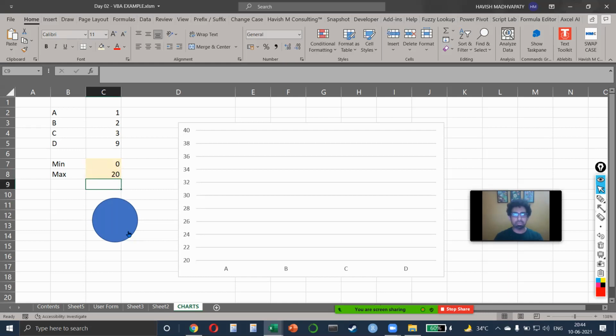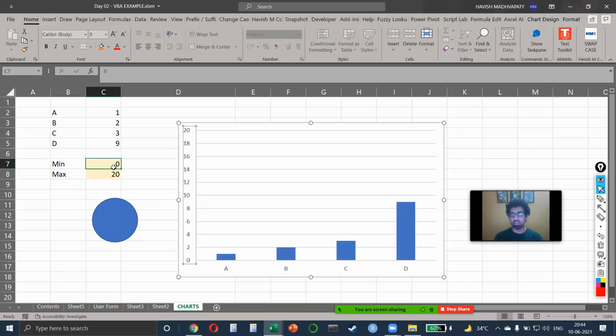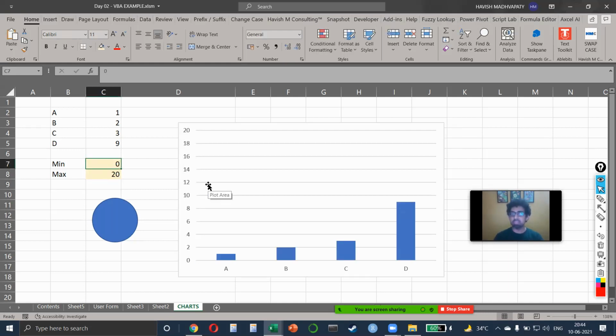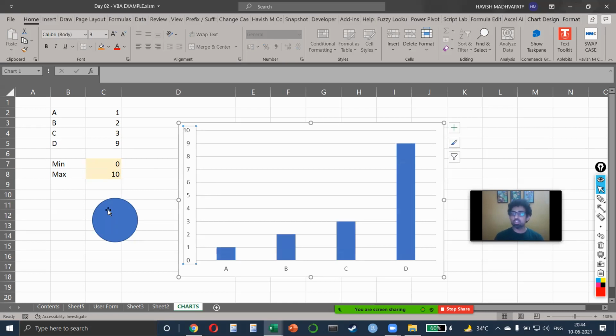0 and 20. So I was putting the values in the wrong order. So 0 will come above and then 20. So if I say 0 to 20, if I say 0 to 100, this makes the process much easier, right? You don't have to go to the chart settings to change it, and this can also be connected through some other formula. So I can use a formula to define what the axis should be.